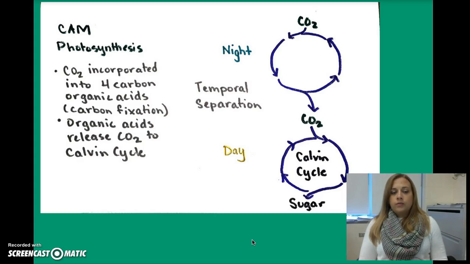So C4 and CAM photosynthesis are ways for the plants to sort of work around certain problems that they have. So C4 photosynthesis, you are able to pull in carbon dioxide even at very low concentrations. And you do that by separating out the 2 cycles. CAM photosynthesis, again, you're separating out the 2 cycles. This time you're doing it based on time. So carbon dioxide is being pulled in at night when the stomata can open without losing a lot of water. And then that carbon dioxide is stored in the cell until daytime when light is available for the light-dependent reactions. And then the carbon dioxide will get shipped over to the Calvin cycle.